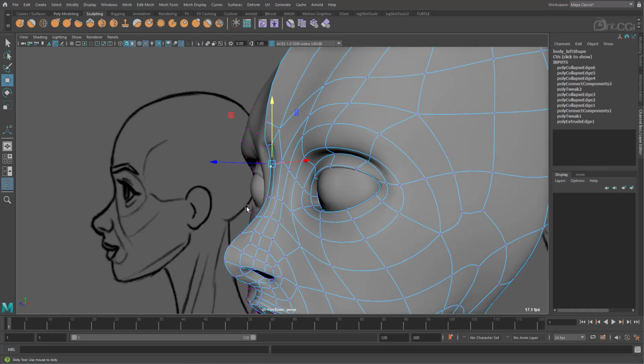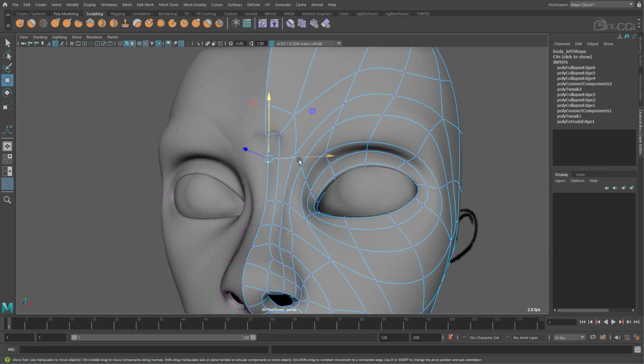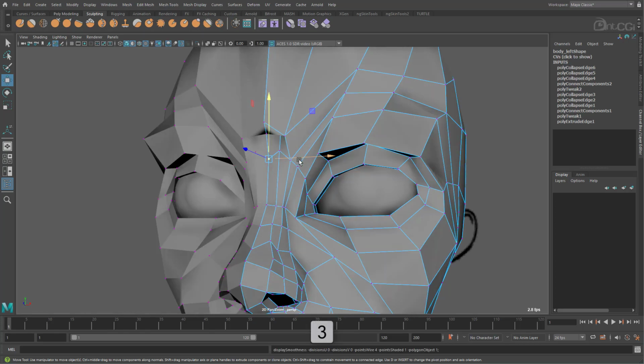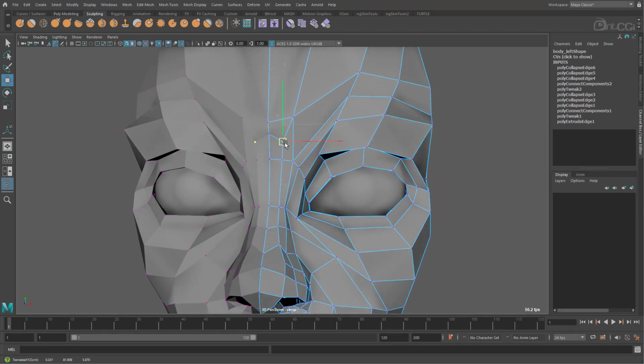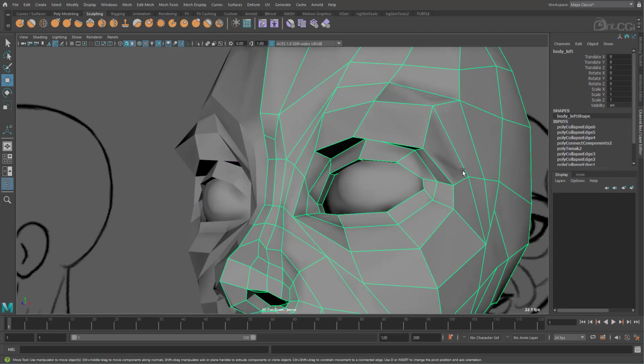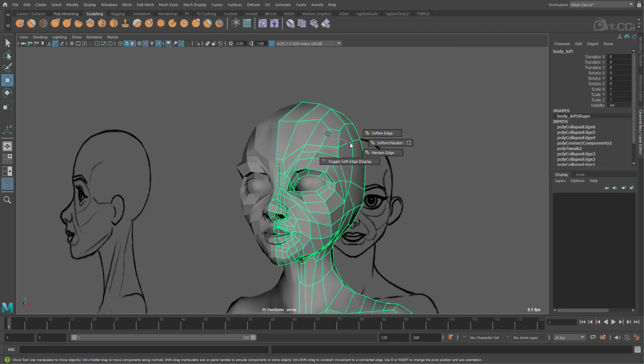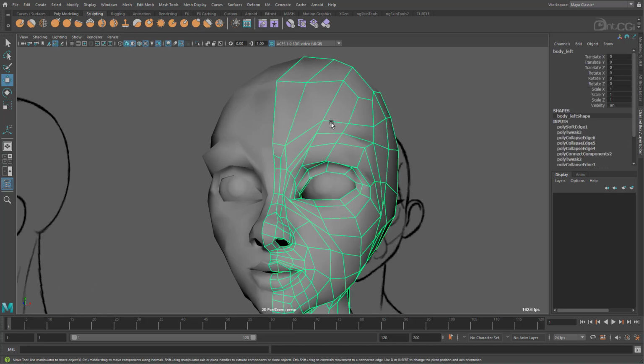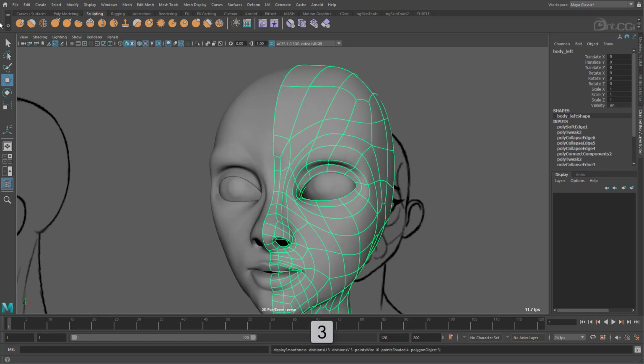I'll drop out of smooth mesh mode, and I tend to do this occasionally just to make sure the topology is good even when it's not smoothed. So we can see there are some overlapping vertices, so let's separate those. Smooth the edges too, although this isn't essential. I just like to do it so the proxy model doesn't look as angular.